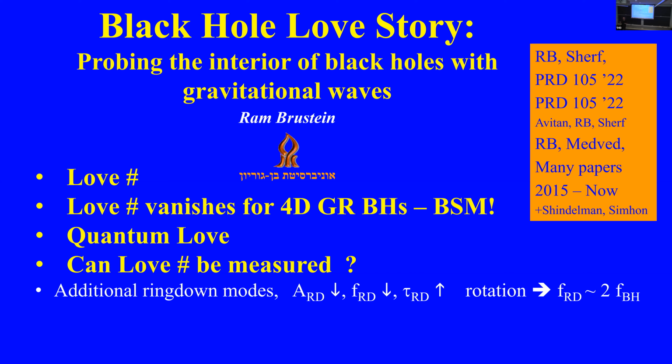First I will tell you what Love numbers are. Then, as I'm sure you heard, these numbers vanish for the GR black holes. So this makes them a focal point of interest, because if they are measured and found not to be zero. And in your terminology, we live in 4D. I think so. No? You don't agree? 3 + 1, whatever. Yes, 4D is 3 + 1.